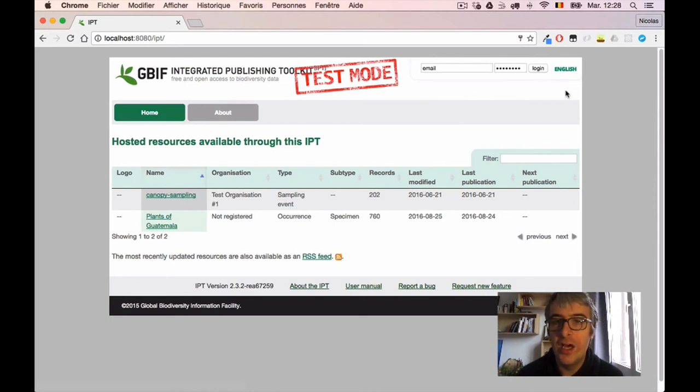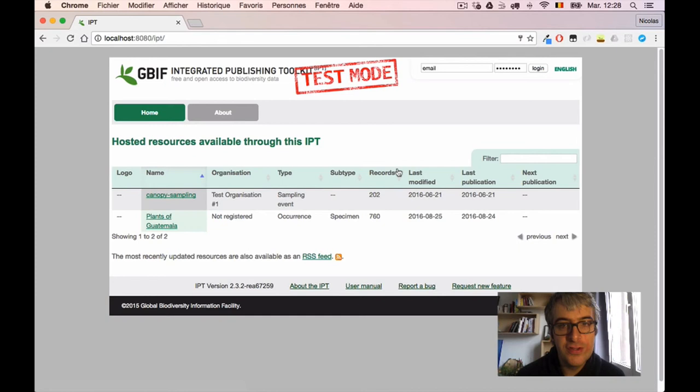We can see a language selector on the right of this banner. In the middle of the screen, we notice that there are already two datasets published through this IPT because it was used for other purposes before. And at the bottom of the screen, we have several interesting links. For example, the IPT user manual, or a link that allows reporting a bug or requesting a new feature.